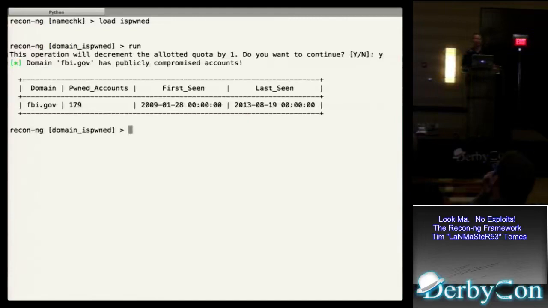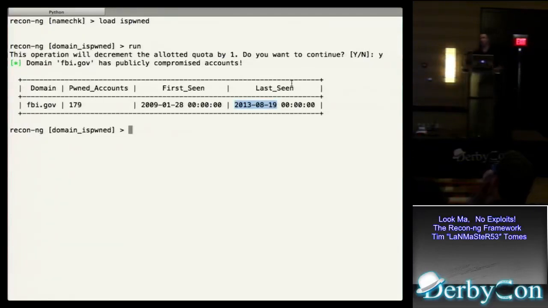And in this case, there are 179 sets of credentials. And you can look at the last one seen was August 19th. Right? About a month ago, or a little over a month ago. Chances are some of those credentials may still be active, may still be useful for accessing VPNs or the web application, because normally they reset passwords every 30, 60, 90 days, something like that. So we're interested in this information. I know right off the bat whether or not I actually want to go after it.